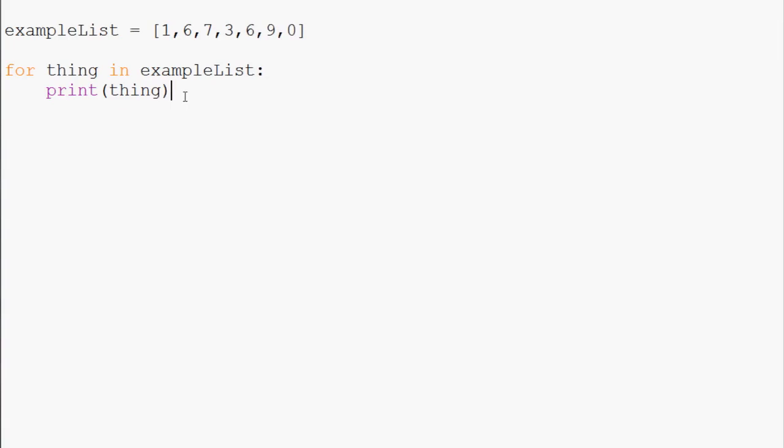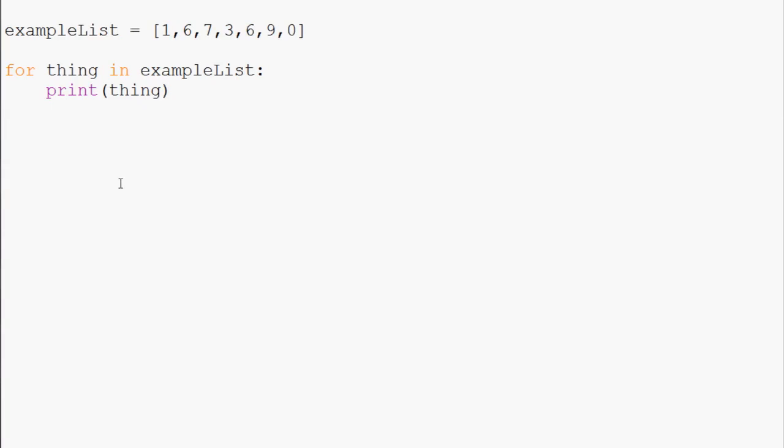Now, even though people tend to use for loops mostly to iterate through lists like this, you can also use a for loop as a very quick way to make a counter. So if you recall, our while loop required us to say x equals 1, then while x is less than 100 or whatever, do blah, blah, blah. That actually was a lot of lines to add, and maybe you didn't want to do that much.